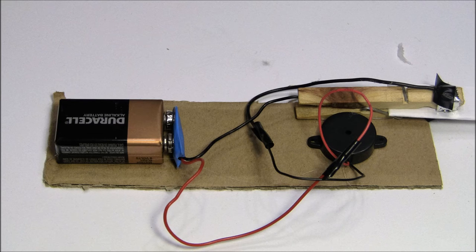Now, this is the wiring diagram. Connect the red wire from the 9-volt battery to the red wire on the buzzer. Now, connect the black wire from the buzzer to one of the wires on the clothespin.